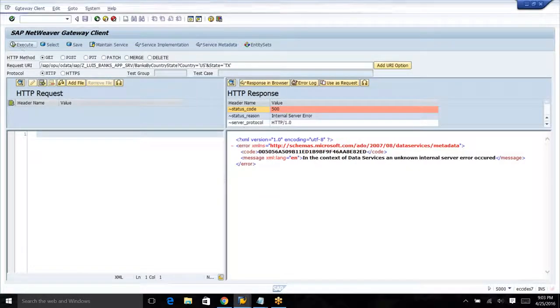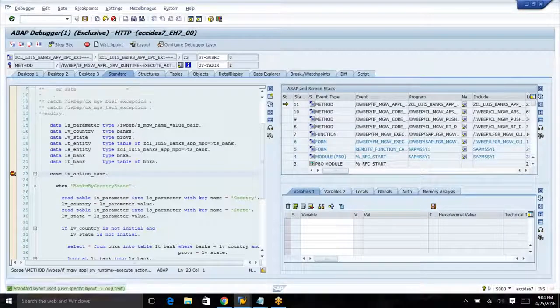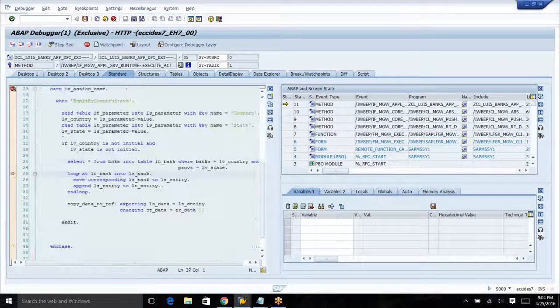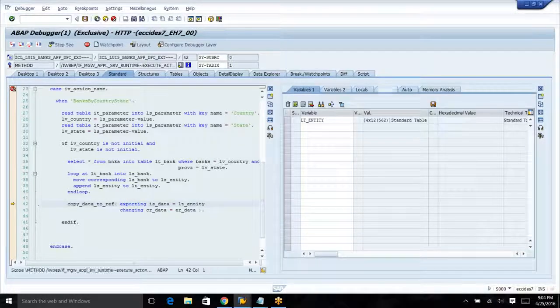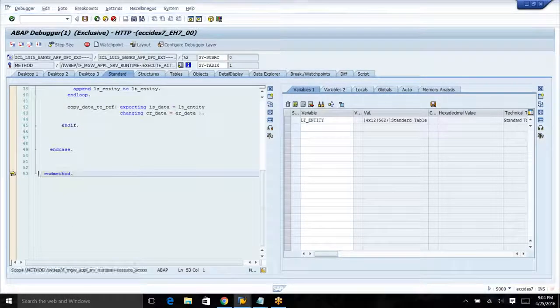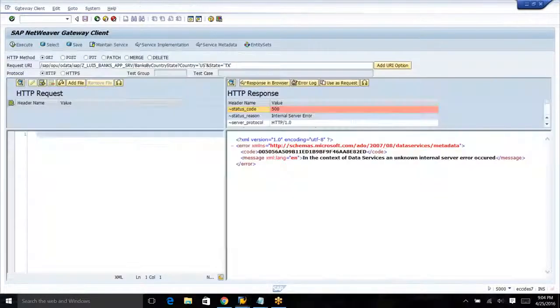Okay, let's execute one more time. So entity is, you have 4 banks with the information. Okay, let's see what the error is.